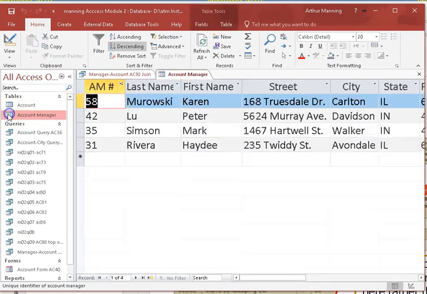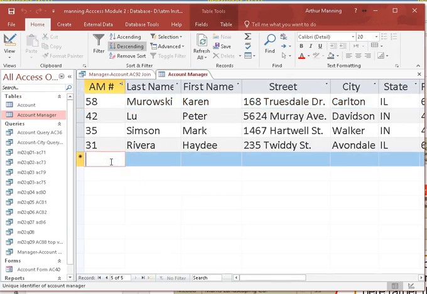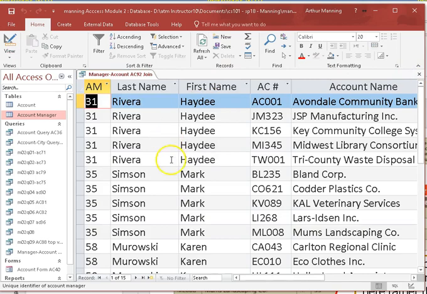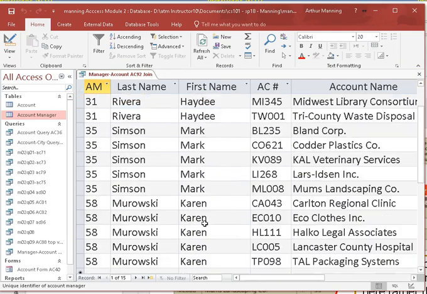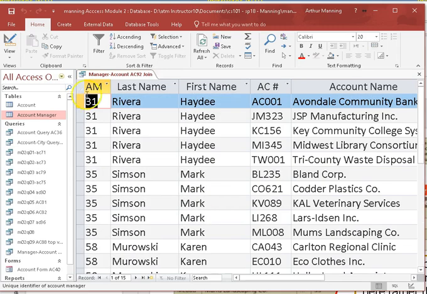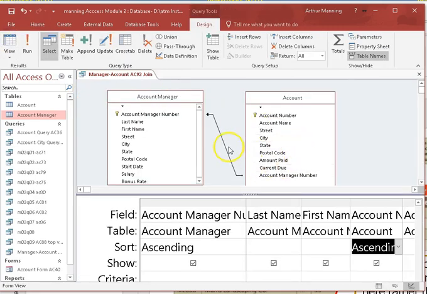Let's go to our account managers. We forgot. We just have a new employee, Peterloo, and we've given him an account manager number. Oh, there he is. Did someone else take Peterloo's account? Let's look at what he has so far. I'm going to close account manager. Oh, Peterloo's not listed. I'm looking for account manager 42. Let's go back to design view. I thought I joined property. Let me check that again.